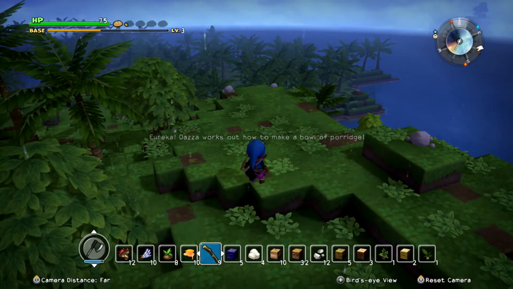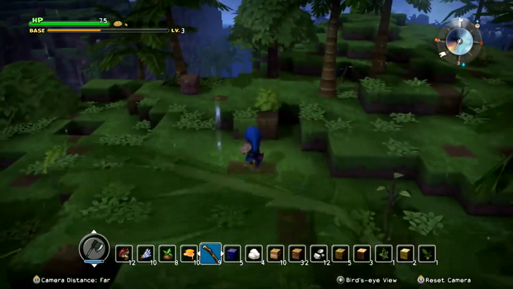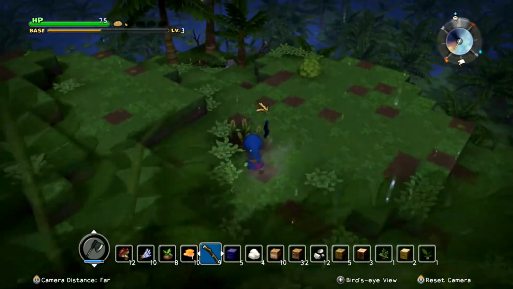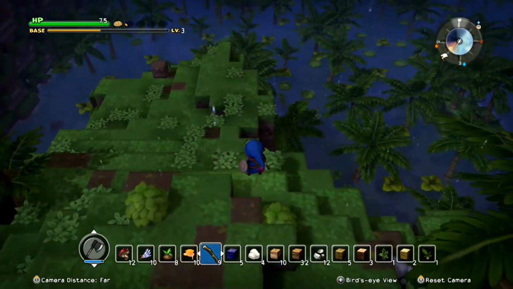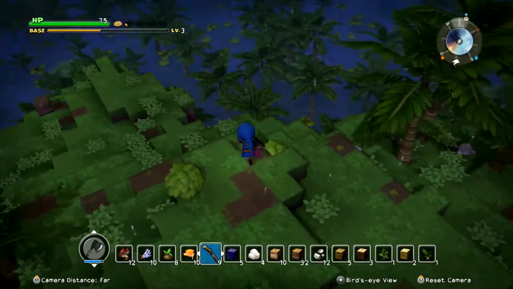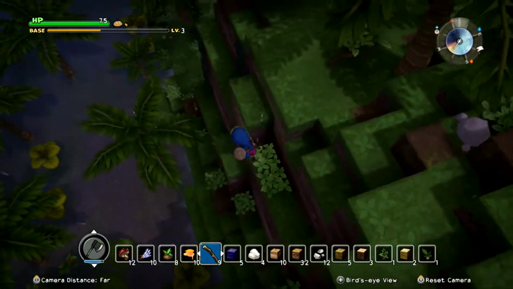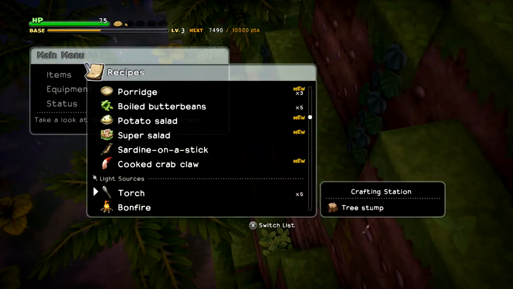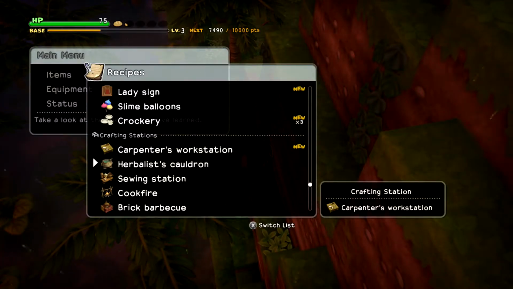Okay, we learned how to make a bowl of porridge. We actually need wheat to do a later quest. So I thought I already had some, but that must have been from the first chapter. It's been a while. Okay, no more wheat up here. So I'm going to go grab the person that we should have brought back. Before I do, though, let's check and see what else we need to make the filter fountain.